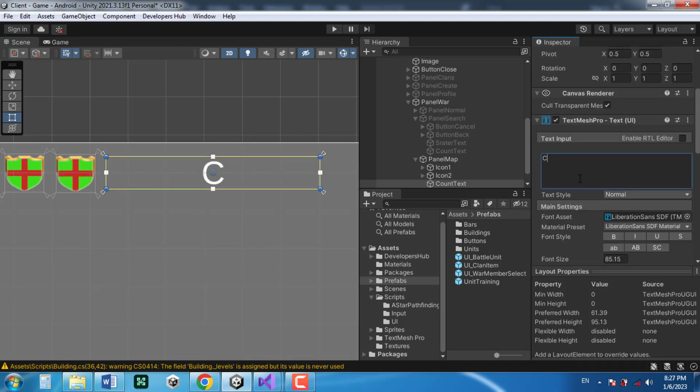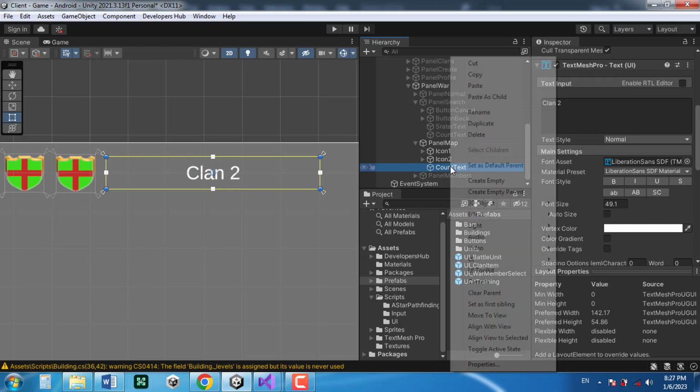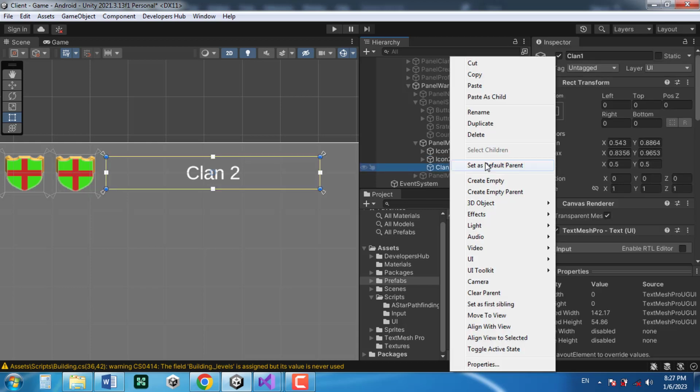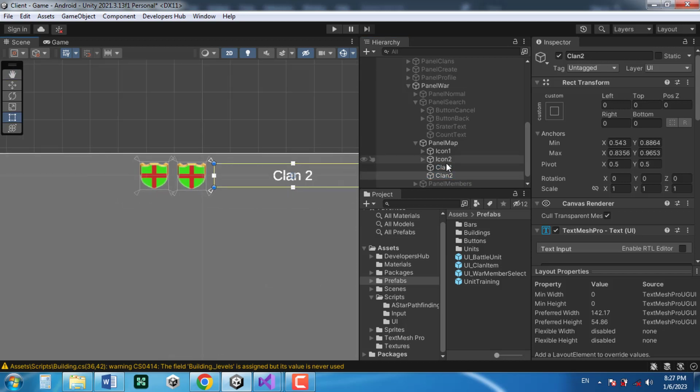Let's also reduce the size to something like that, and let's name this clan 1, and let's duplicate this and name it clan 2, and let's bring the clan 1 here.